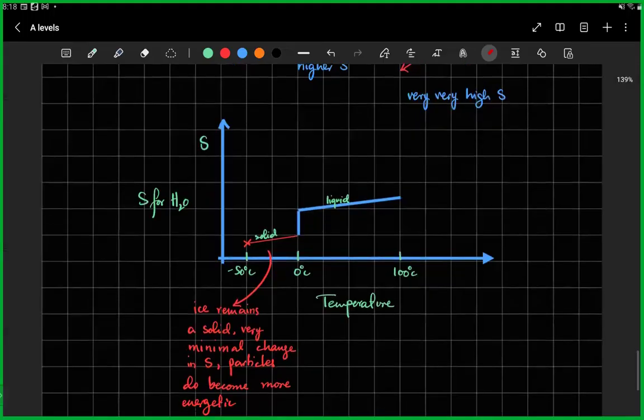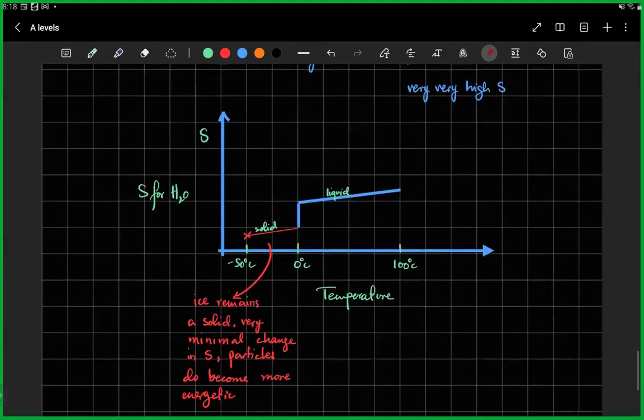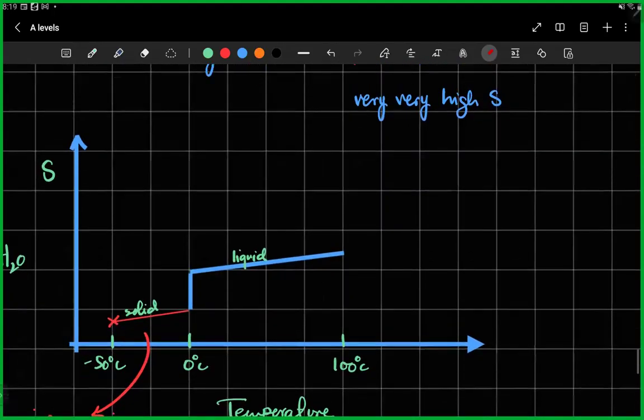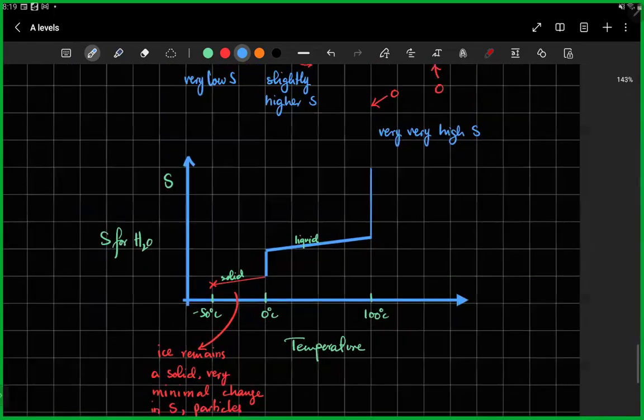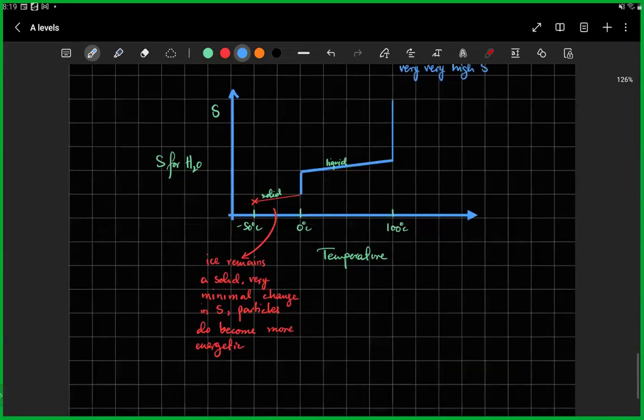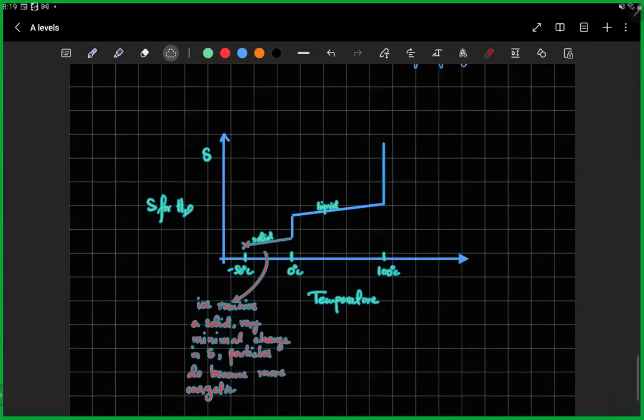ठीक है। अच्छा, अगला नेक्स्ट पार्ट। नाउ 100 पे क्या होता है? What happens at 100? Now at 100 it changes into a gas. अच्छा, what's going to happen over here is there is going to be a huge change in disorder. मतलब अगर कभी भी पानी को बॉईल किया ना, you would have noticed कि all of a sudden at 100 it turns into steam and there's a massive change in disorder, ठीक है?